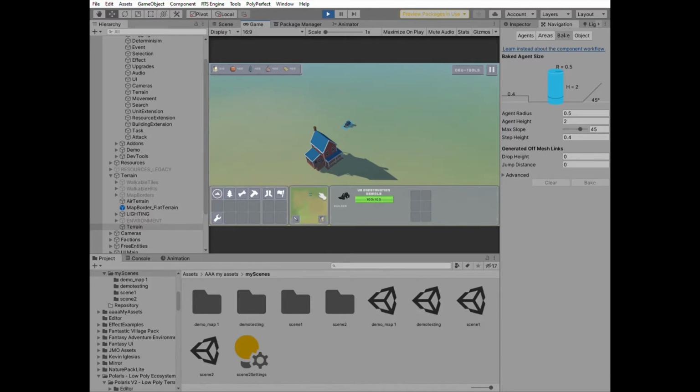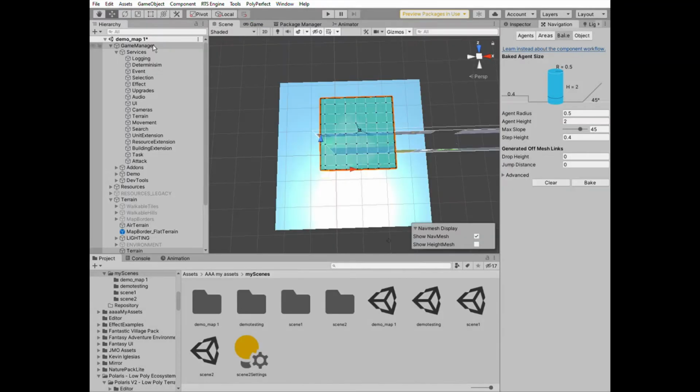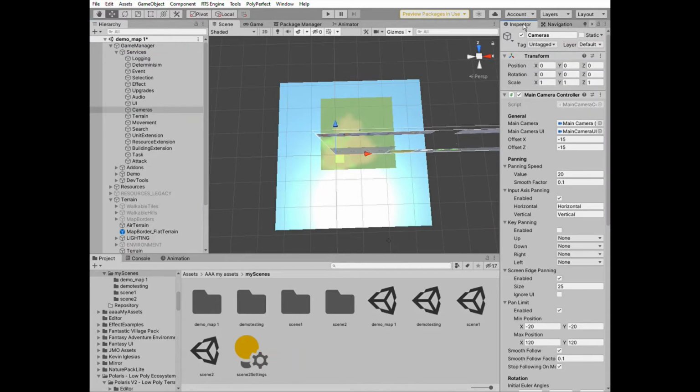And this is a little bit complicated, but what I'm going to do is, you'll notice I can't drag my camera up into the far corners. I can't quite get there. So we're going to work on that next. Let's go to Game Manager, down to Cameras. Make sure you have the Inspector tab open.